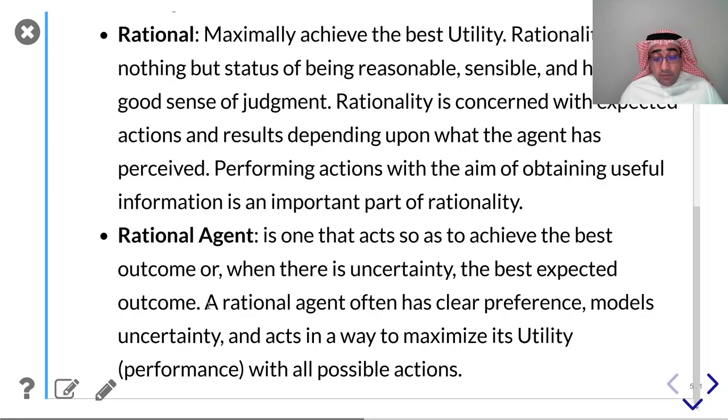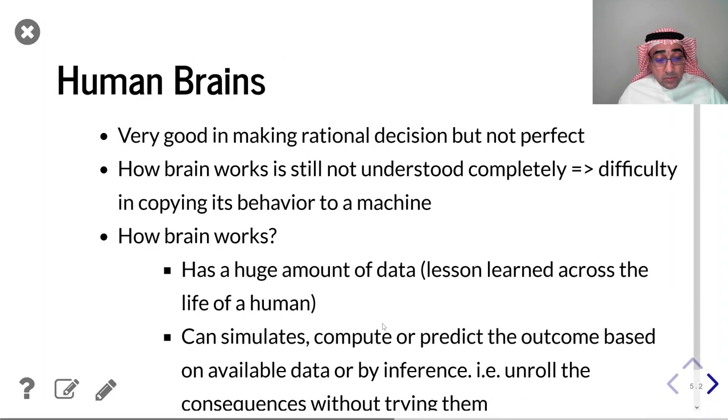So a rational agent often has clear preferences. Okay, so it has to have clear preferences, and it models uncertainty. You do not know where the dirt is going to come into the room. For example, in a busy room where people are going and coming, in a company, you don't know where the dirt will actually fall down, but it is within the room, and you will act on a decision to go and clean that room and the spot where it has the dirt to maximize your utility, okay? So that will become a rational agent, okay? So these are basically the definitions that we want to talk about.